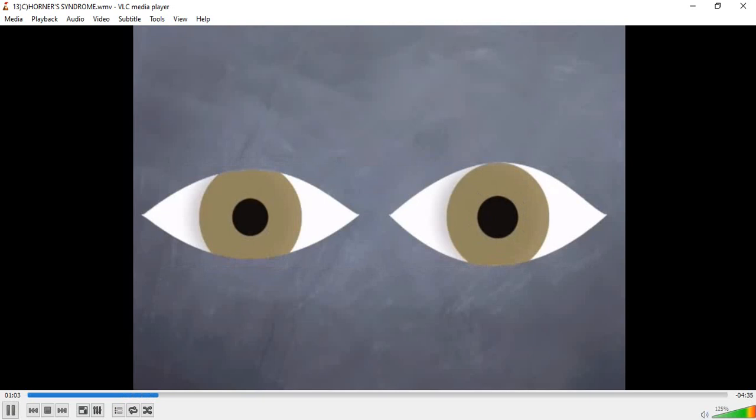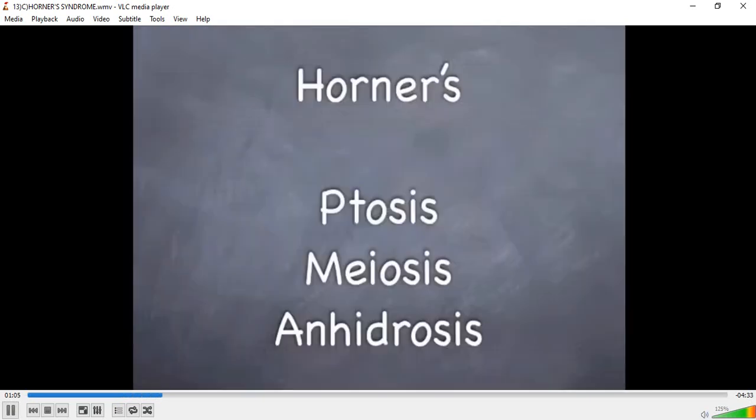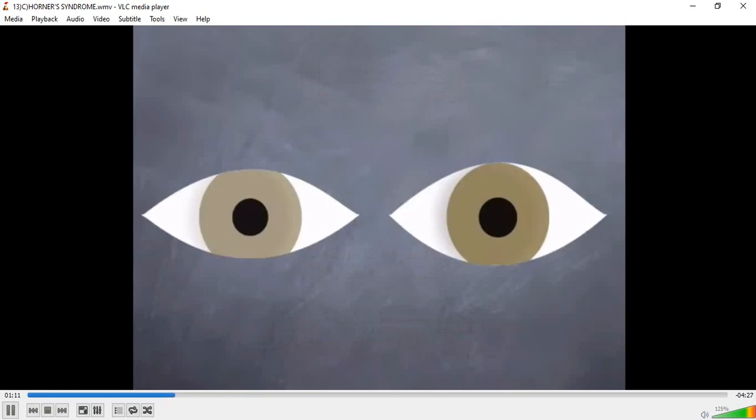In this case, the left eye is the affected one. In normal illumination, the affected pupil is more dilated than the normal pupil on the right, as indicated by the blue circles. When light is shone onto the good eye, the pupil constricts, but there is no consensual reflex in the left eye.